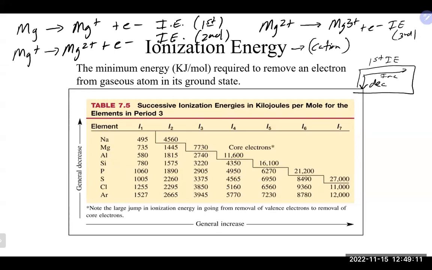And if we look at the numbers here, for example, magnesium, which I drew, to remove the first electron, 735, not too bad. To remove the second electron gets like twice as hard, or twice the amount of energy to do that. Then we're now talking about, I've got to throw in there, maybe a 7-fold increase in the amount of energy required to remove that electron. And in the case of magnesium, it does not happen, right? It lays up right about there, right? For magnesium, we really don't see that.